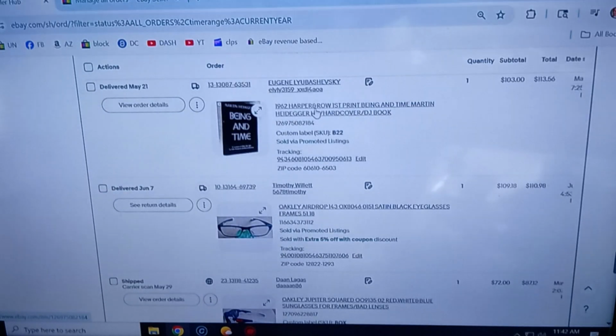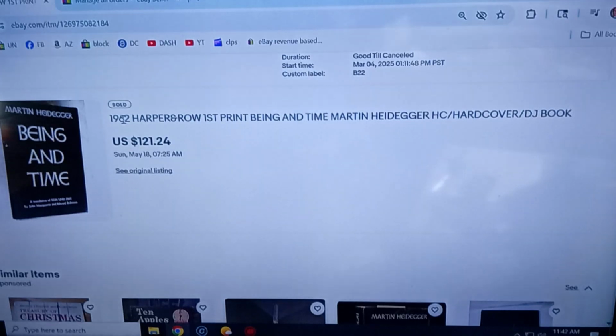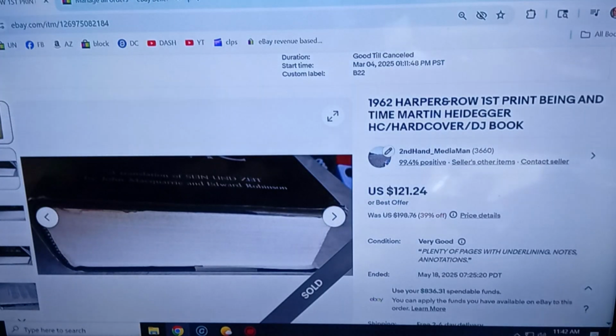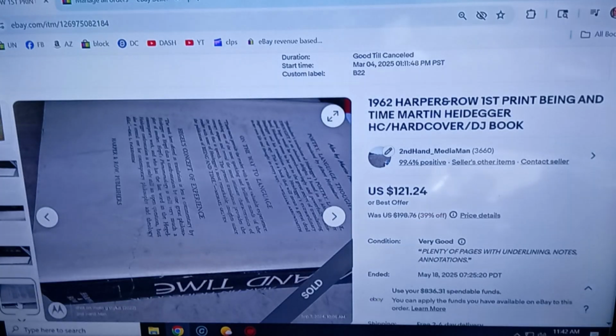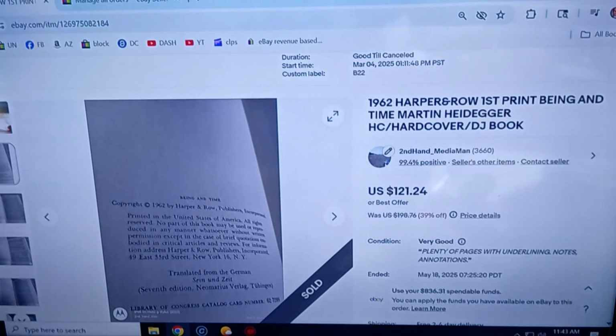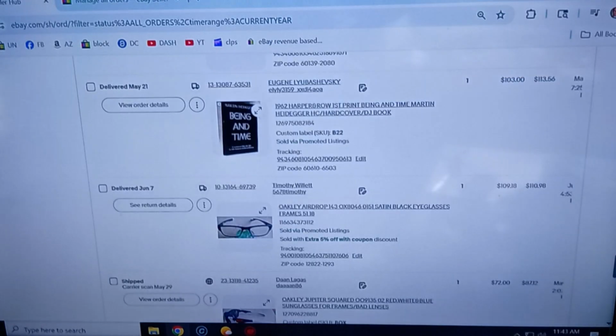This one, however, is one that did take a while to sell. There are many variations of this. My understanding is this is not a true printing, although that's in the title, and it hasn't been complained about. But anything that I could look up indicated that you can look at the price on the, there should be 7th edition. So this was the 7th edition, first print of that 7th edition. Either way, still a $100 book. Did take a little while to sell. They do sell. They are decent selling. I found a paperback version of that sold not too long ago.